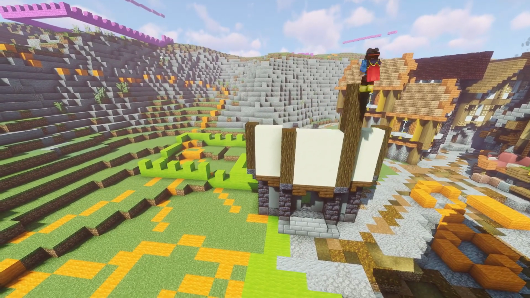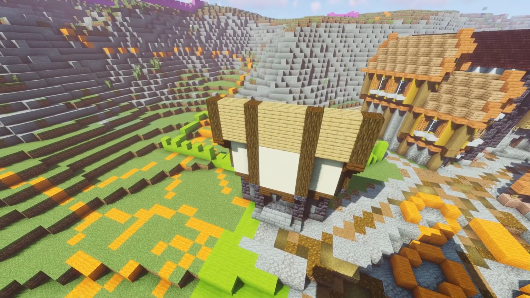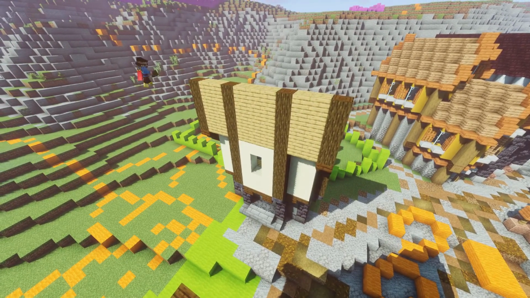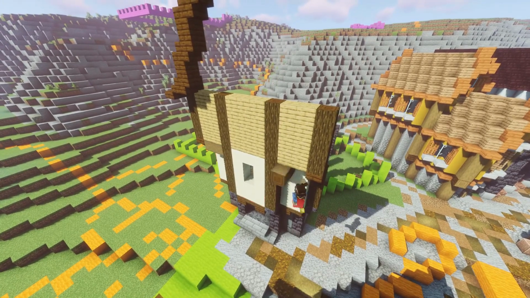So yeah, this was before we had 1.17 on the server, so there's no deep slate yet. We're just using blackstone for the foundations and adding smooth sandstone and oak for the upper levels, and adding a big roof on top.